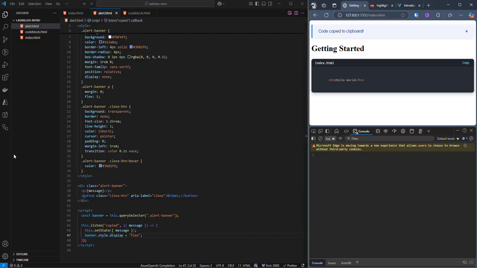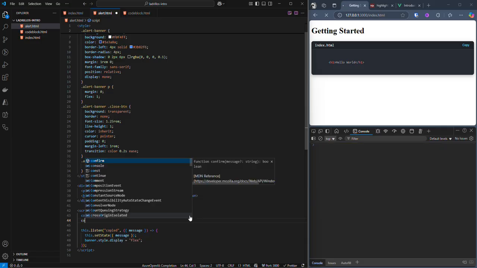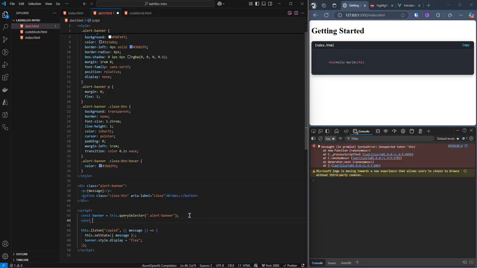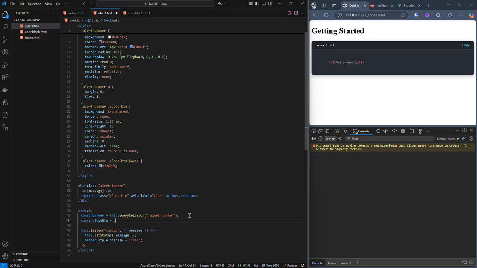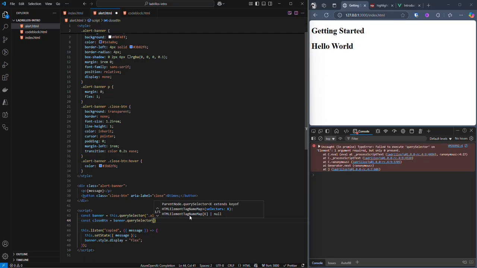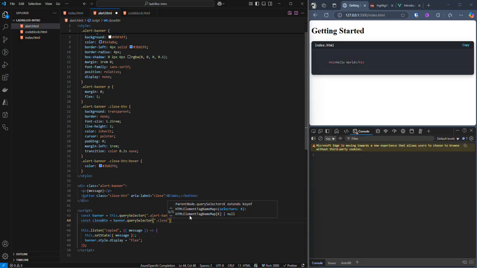But we want to also be able to dismiss this. So let's also create a reference to the close. We could do it a little different than we did in the code block. So it can show you, we can also add event listeners to our elements. So we say close btn equals, and inside our banner, we can just query select our close button. So we'll say the class close dash btn. Great. And then we'll add an event listener to that.